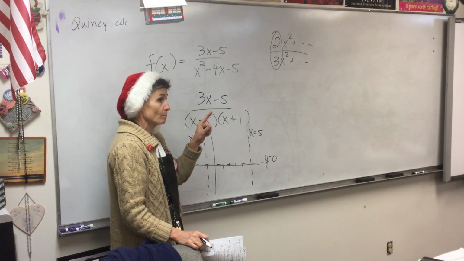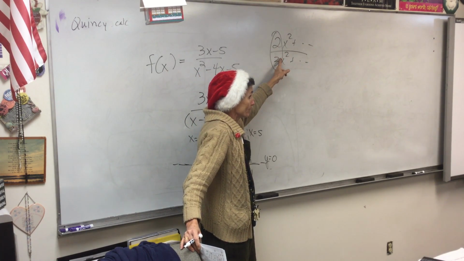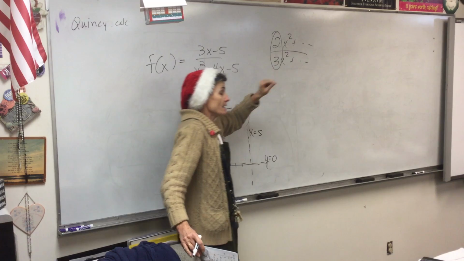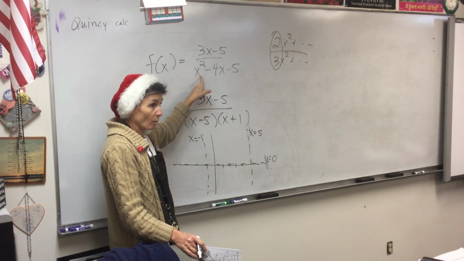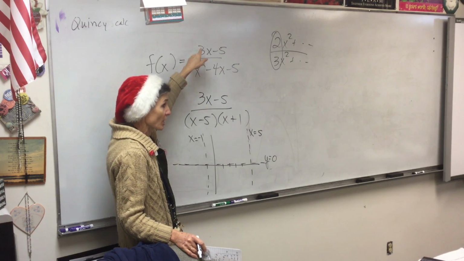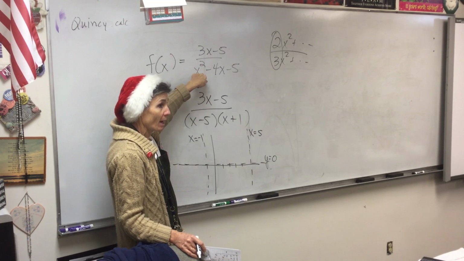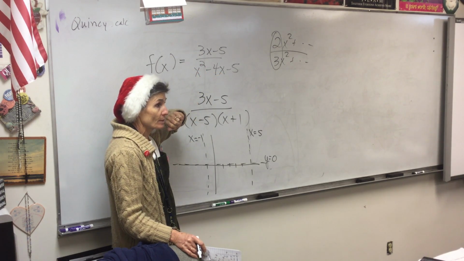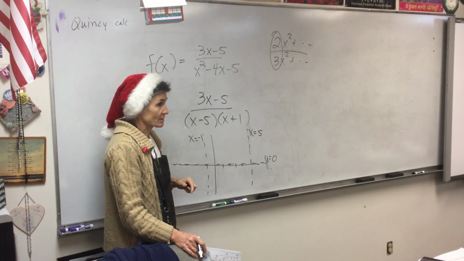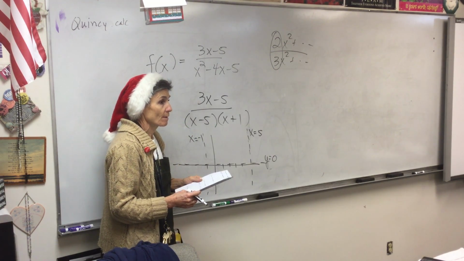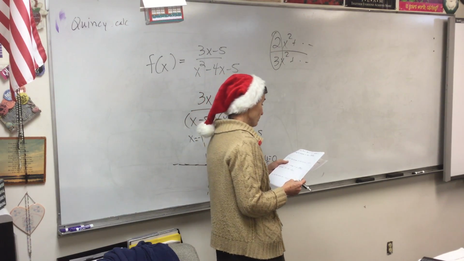So, to review, if they match, it's just a fraction. So, 2/3. If they don't match, and the big one is on the bottom, which is what we have here. See what I'm saying when they don't match? I have x squared. If the big power is on the bottom, the asymptote's at 0. What if the big power is on the top? There isn't one. There is no asymptote. Whew, let's hope we remember number 2 a little better.